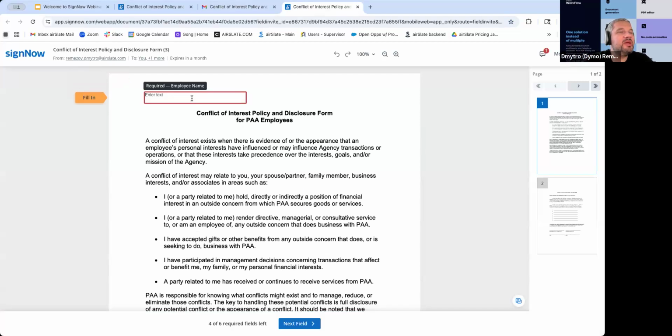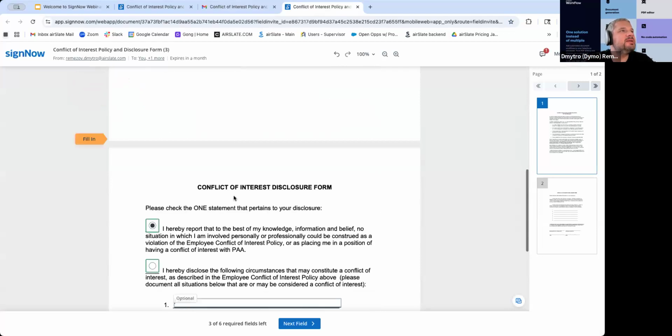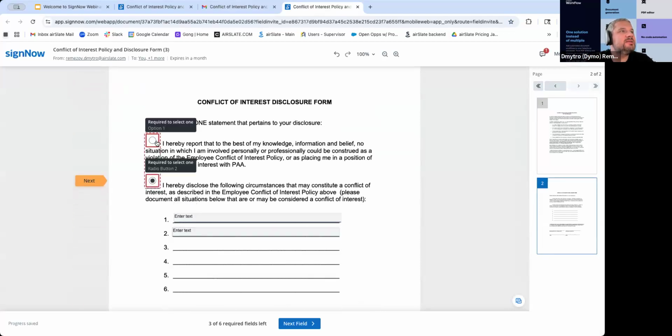And let's see, here I expect to type some name. Let me type my name. Here I click next. Here I can select one of the options. These are grayed out because they are optional, but I can add some text here.